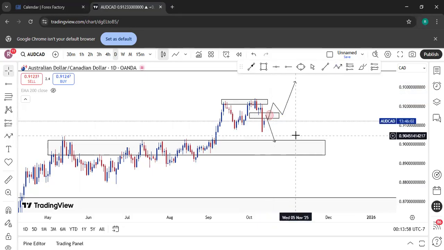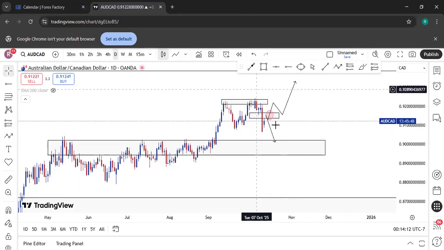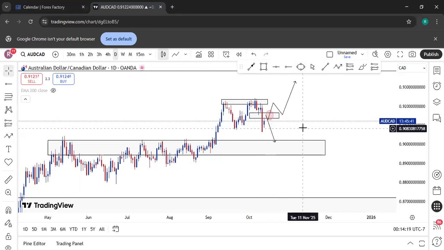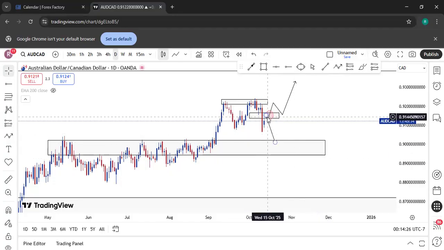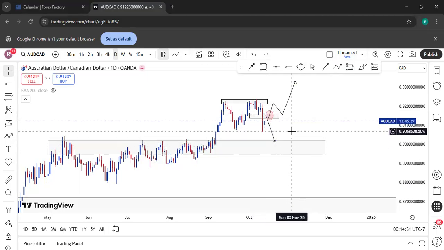So the monthly time frame says bullish, the weekly time frame says bullish, but at the moment, the daily time frame is giving some bearish vibes. So we have to be patient. If you want to take a bullish trade, you would have to wait for price to clearly break and close above this level so that it tallies with what we have on the weekly and monthly time frames. That way, it's a lot easier to flow with the current trend of the market. But until price does that, we're likely to see price extend further to the downside on AUDCAD, right?